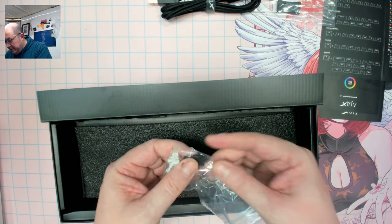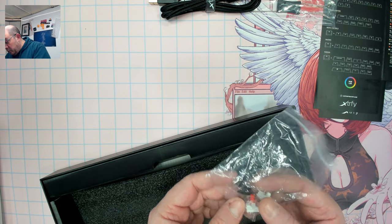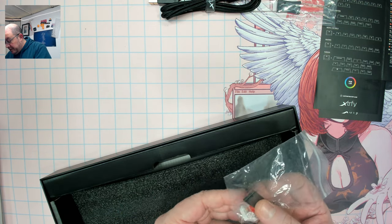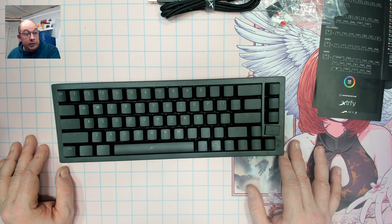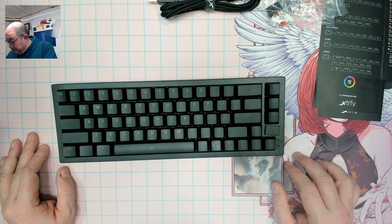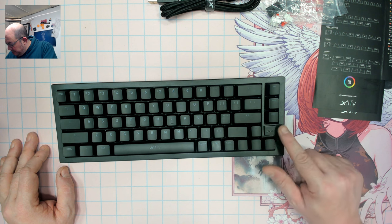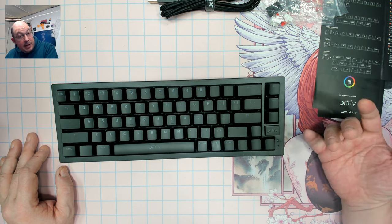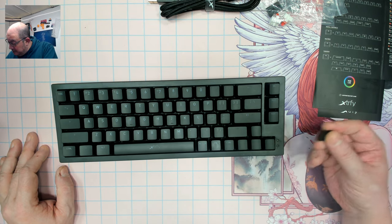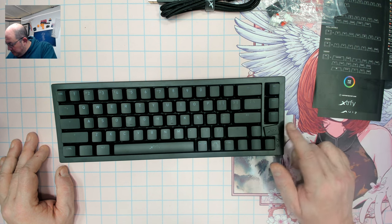And that's right, this has a magnetic badge. I forgot what this stands for. I know this is more of a gamer keyboard, so I'm not exactly sure what that stands for, but we'll check that out. All right, so here we are, the Xtrfy K5 RGB. Now, there's that badge. I like badges. I like being able to customize badges, but shouldn't that sit in a little recessed spot so that it couldn't just go on there sideways?